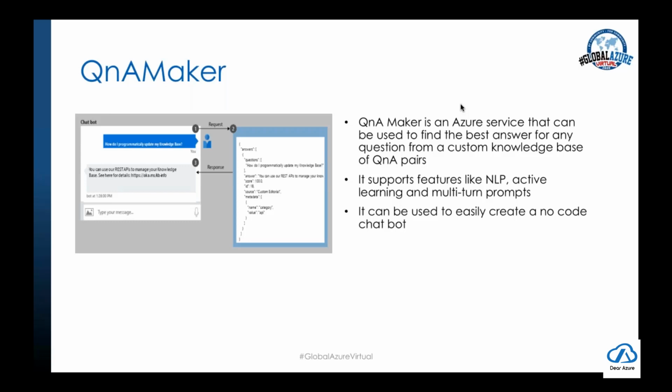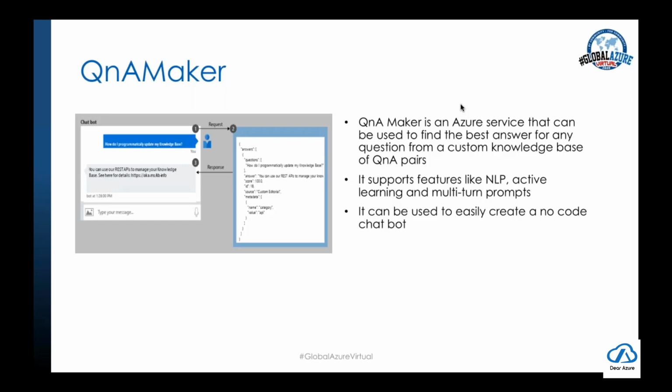So the bot section is a different one. There are separate resources to create the web app bot, but they can use this QnAMaker service and its knowledge base so that whenever a question is asked to the bot, it returns the answers from this knowledge base. So that bot would just serve as the medium through which users communicate with this QnAMaker service.